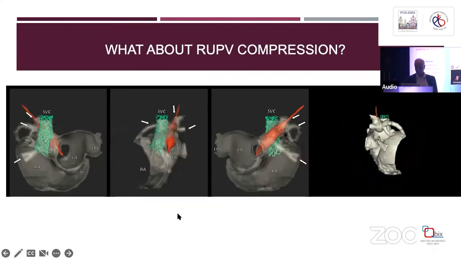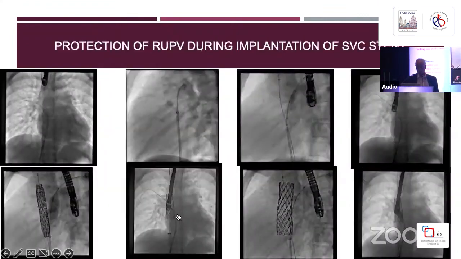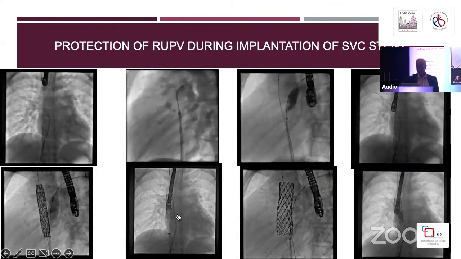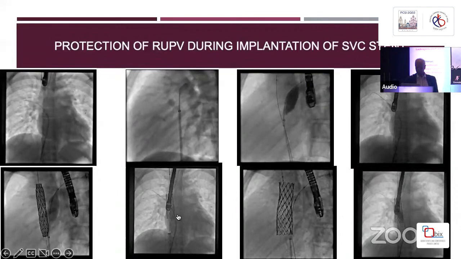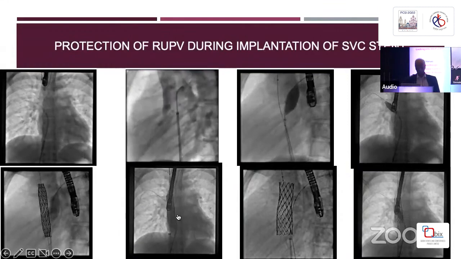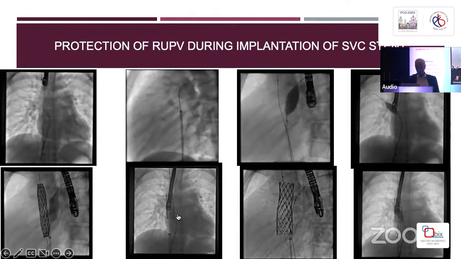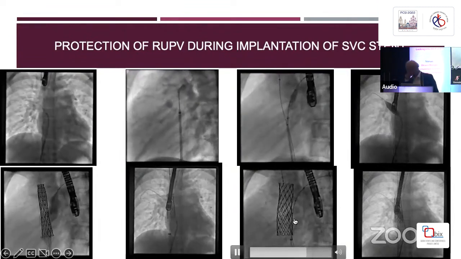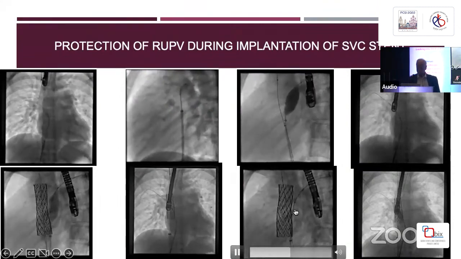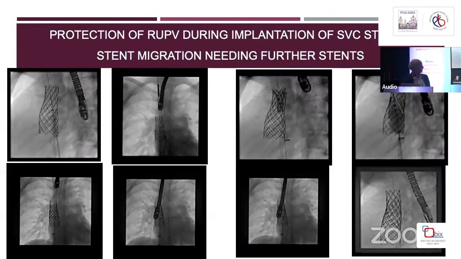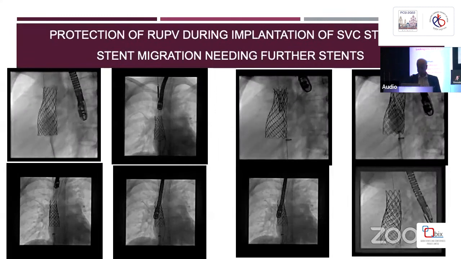This is a 3D model simulation. And here's one case showing the same concern about the right upper pulmonary vein compression. So an Atlas balloon is inflated first, and then with the balloon fully inflated at high pressure, we can then implant the covered CP stent, a long one, and you can see a little bit of indentation on this lateral projection in the covered CP stent, and there's the final angiogram showing a very good result.